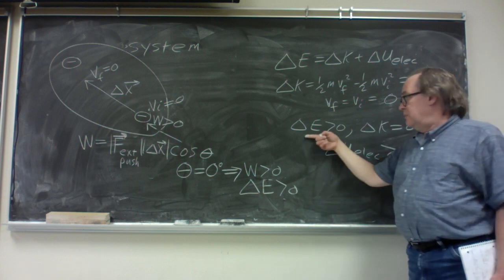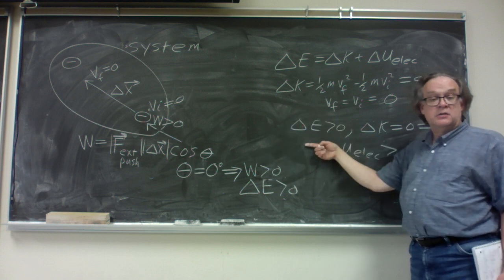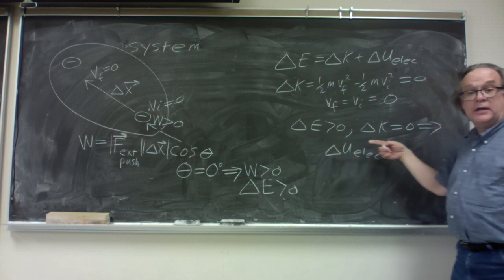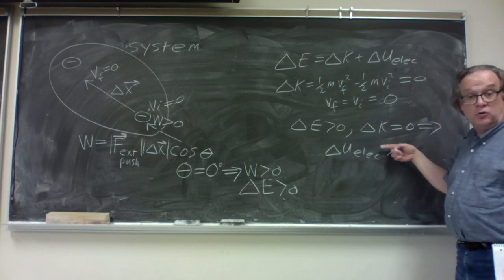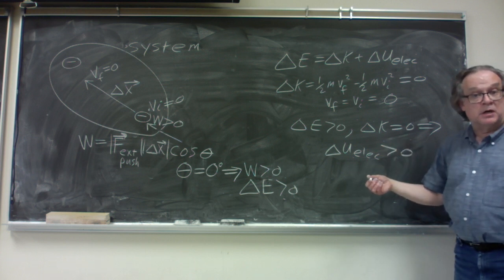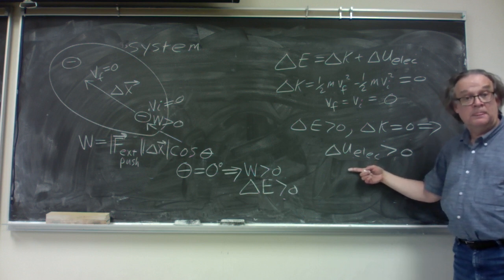What have we got? Well, the total energy of our two-particle system increased, energy was gained, but none of that energy showed up as an increase in kinetic energy, so there must have been some other type of energy that increased as a result, and that's the electrical potential energy.